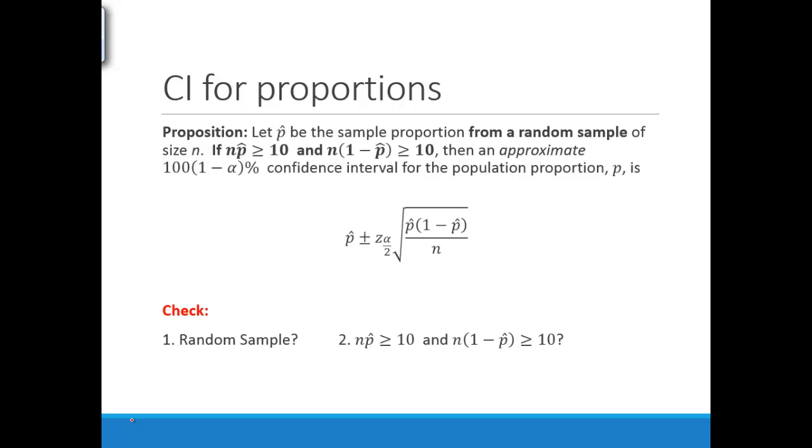And then if we're talking about proportions, just remember we also introduced a way to give a confidence interval for a proportion. If I'm talking about some probability of success or some proportion of something, I can use the sample proportion and calculate it as follows. P hat is my sample proportion.